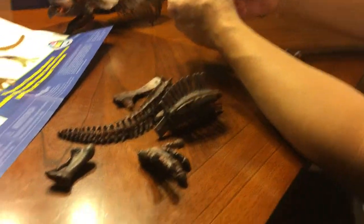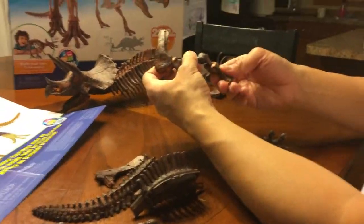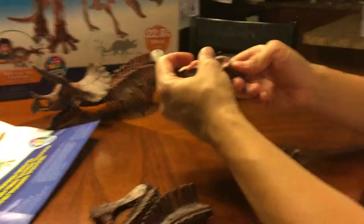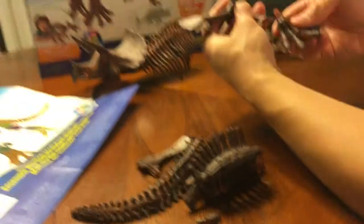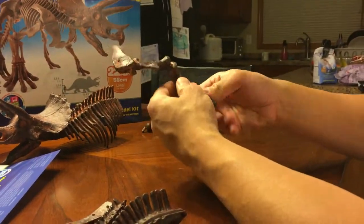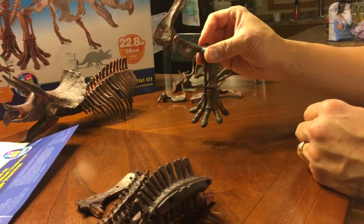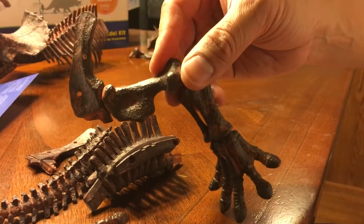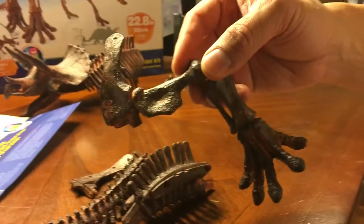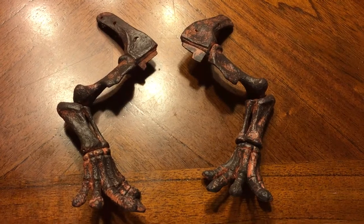Hi guys, my daddy's trying to help me because I'm kind of slow. Yeah. So we'll connect this piece here, the front leg and the left side. That's the right side. And then from there we will insert the leg. This is fun. So there's the front left leg. And we will go ahead and do the next one, the front right leg, right? So here are the two front legs of the Triceratops.